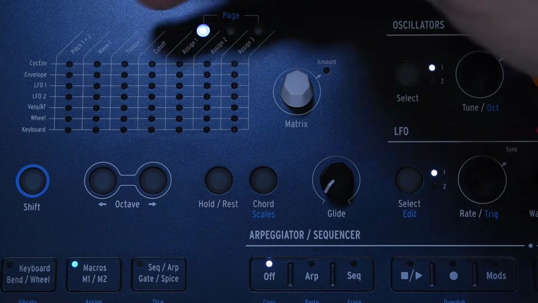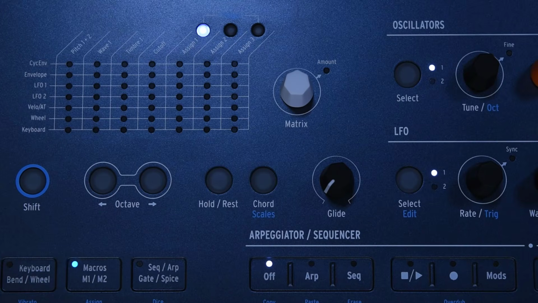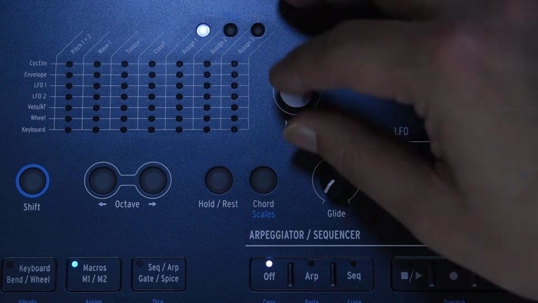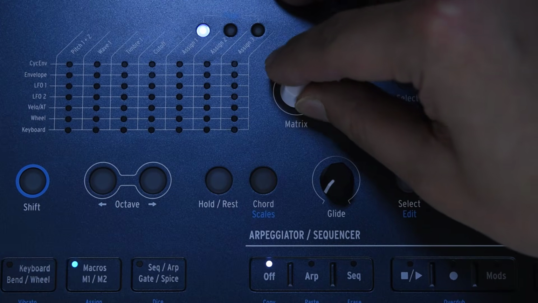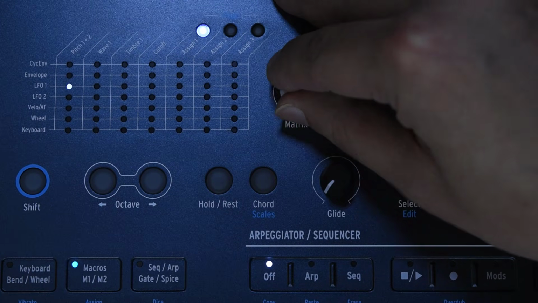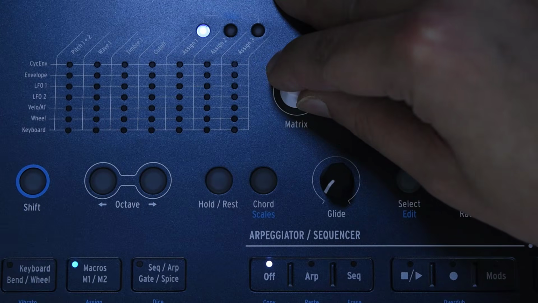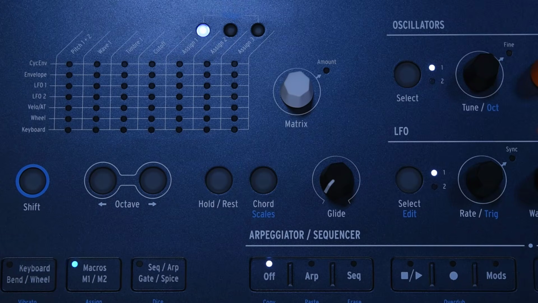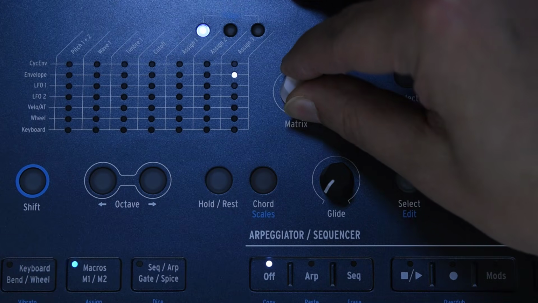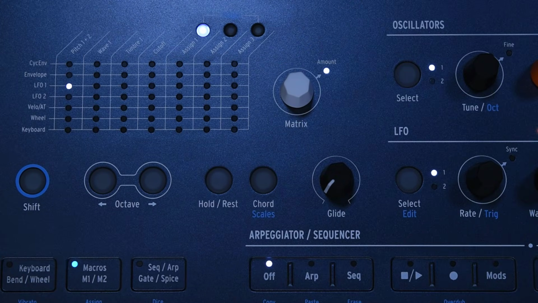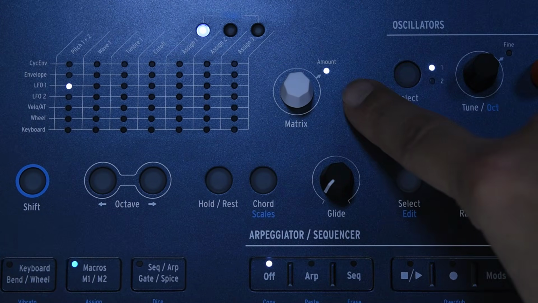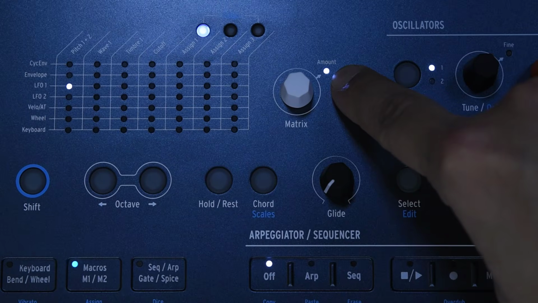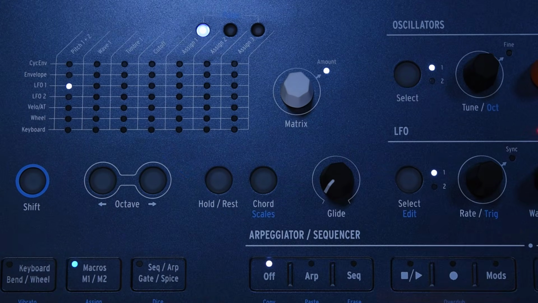Like I said before, the first 4 are non-changeable destinations, and the rest are custom assignable. Let me give you an example of how this works. Let's say that I want to use LFO number 1 to modulate the pitch of the 1 and 2. So I'm going to go there: LFO 1, pitch 1 and 2. If you want to set how much the LFO will modulate pitch 1 and 2, you need to push the matrix button. Notice it says amount. It's going to light up, and the light of the slot is going to be steady.